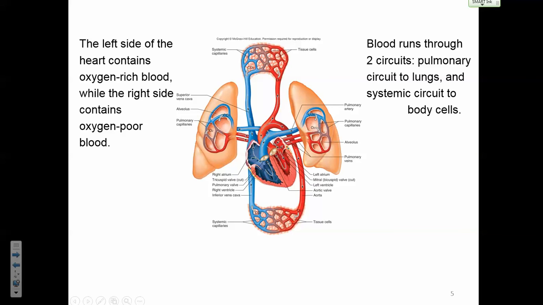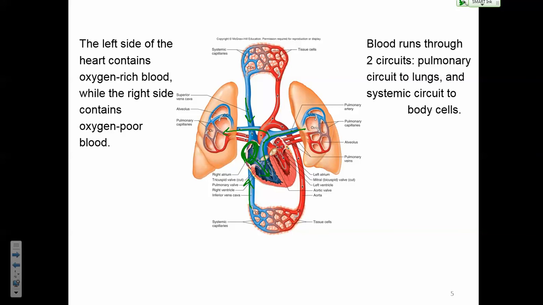That's carrying deoxygenated blood. So we're going to watch a drop of blood. Let's say it's deoxygenated. It's coming from your tissues, and it's going to empty into one of the 4 chambers of the heart. The 2 upper chambers are called the atria. The 2 lower chambers are the ventricles. But anyway, we'll see that in your notes in just a moment. But the blood now is deoxygenated, and it moves to this lower chamber, which is a true pumping chamber that pumps the blood over to the lungs.